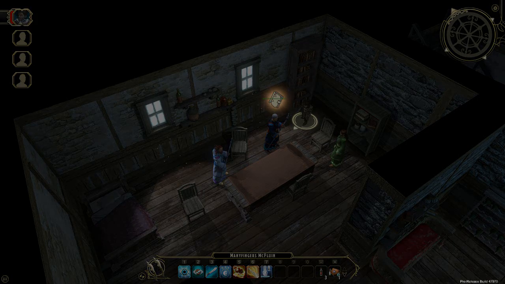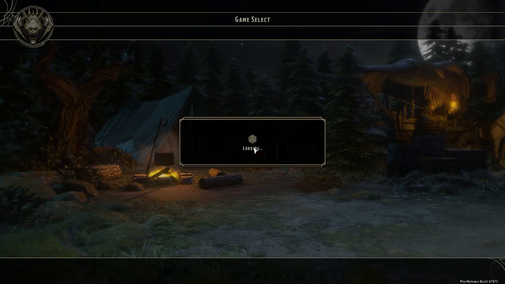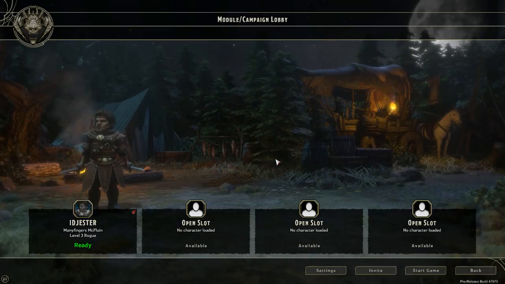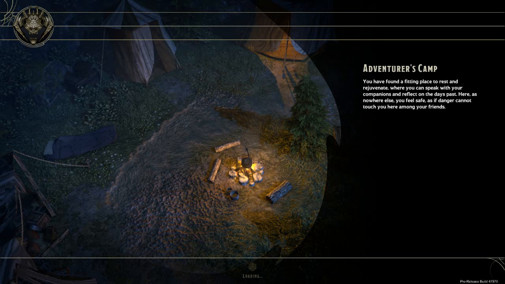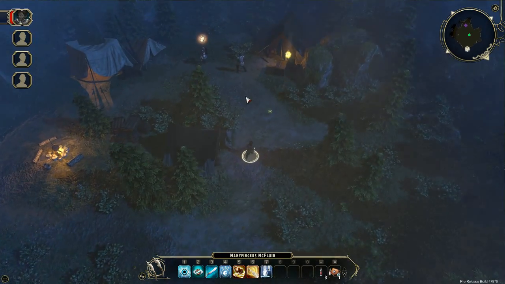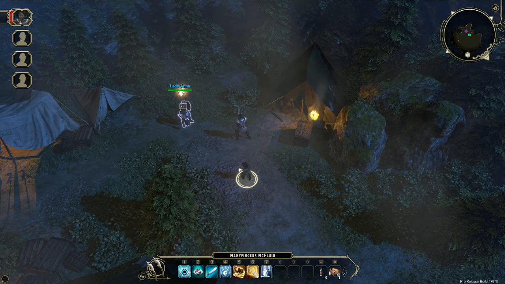Alright, exit to the main menu. I will show you what I'm talking about. This shows you that this should work because I will once again go in as a player. Module, new, medium. This time I'm testing talking to characters. Load, accept, so you guys can see. Maybe figure out what the heck we're doing wrong here. I doubt it, but we can try and see. This first one here, you can see we have the little chat box.